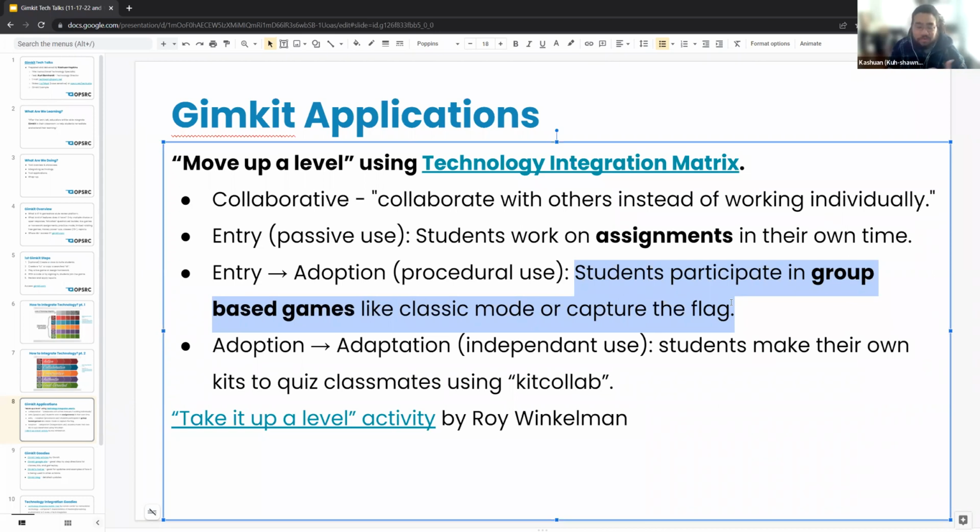You can give little bonuses or something like that for either participating or beating the other team. So you can get them a little bit more involved with the competitive aspects of this. Yeah, there's a couple of options for you to do that, but you'll always have the classic group option available to you. So don't worry about that not being available if the other games are being rotated out.